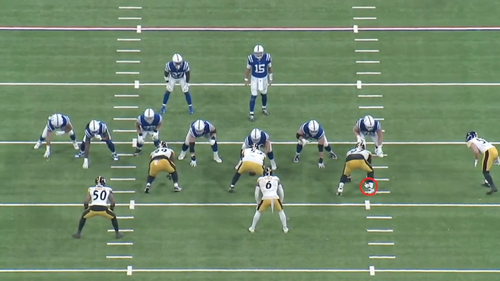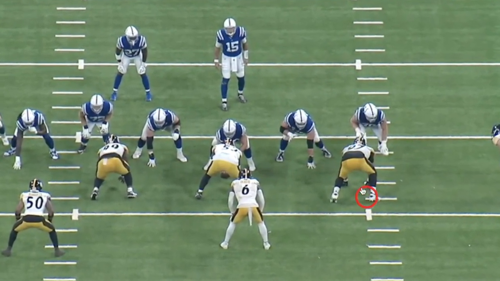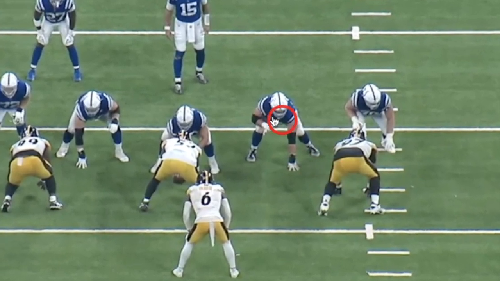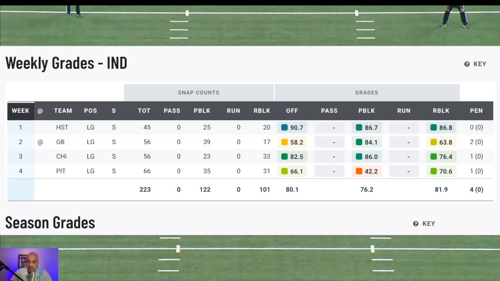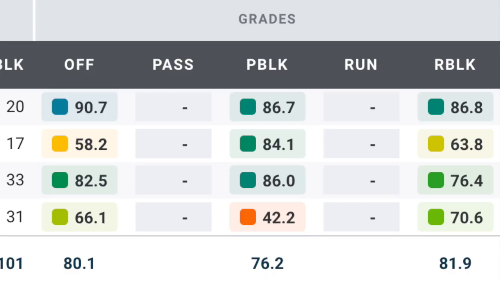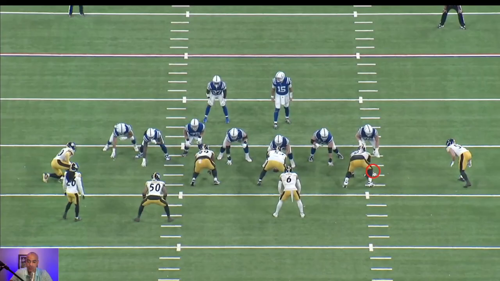So Flacco could have hit the dig right there for the first down. You have Quenton Nelson. This is the best player outside of JT on your offense. He might be better than JT. His PFF grades are pretty good. But he got a really low pass blocking grade in this game, and I think a lot of it had to do with this rep.